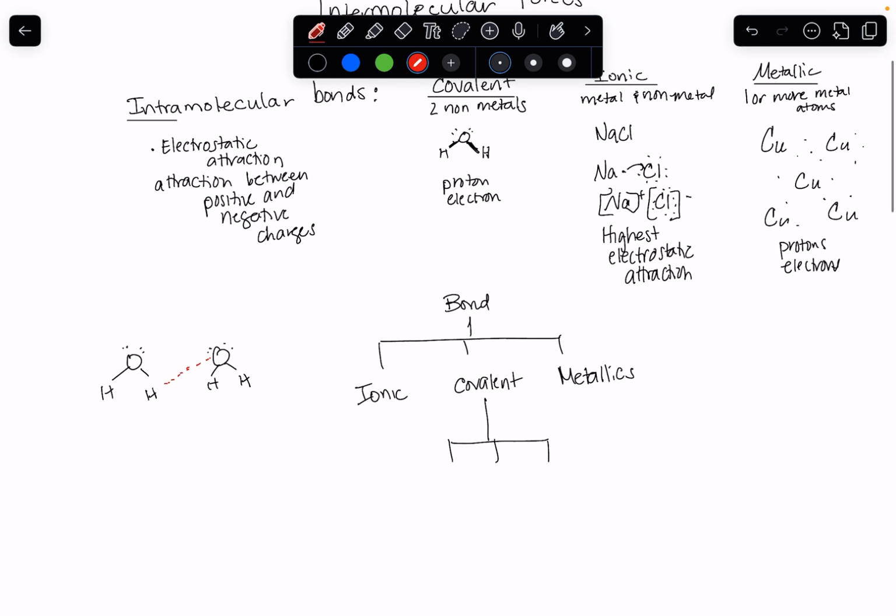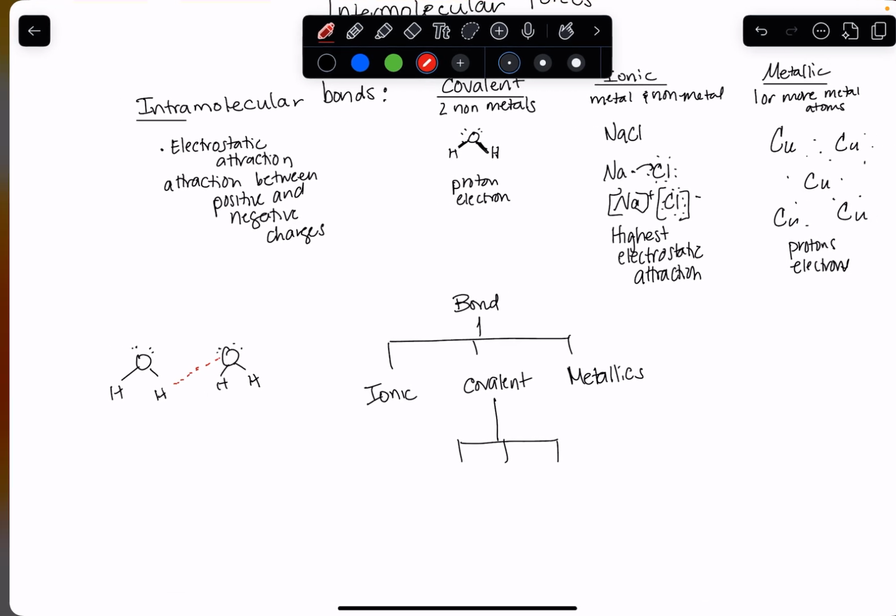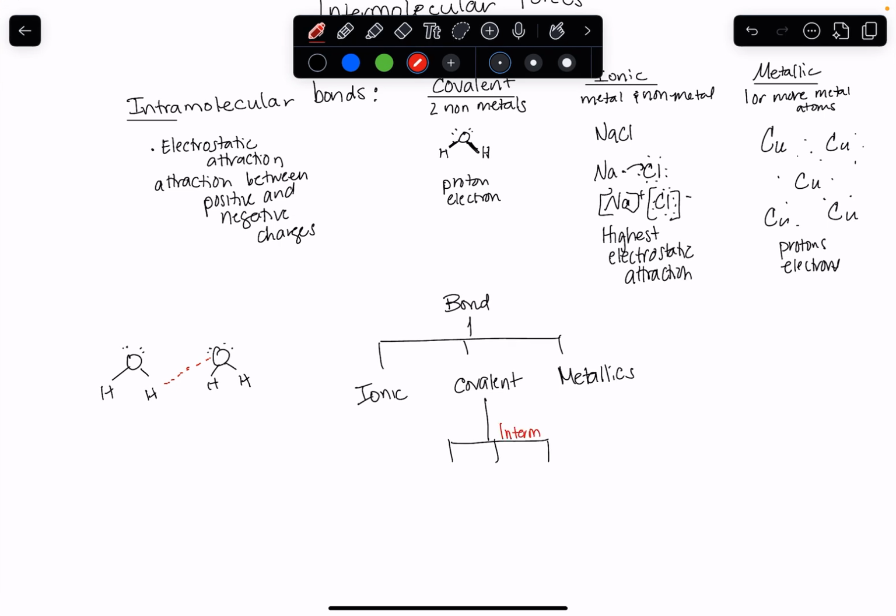And that's what we're going to be talking about, these types of intermolecular forces, and we're going to call them a force because they're much weaker than bonds. Those bonds, as ionic, covalent, metallics, they tend to be very strong, whereas these intermolecular forces, they are weaker. They're a physical change, whereas the bonding is a chemical change. I'm going to say that again. The bonds, ionic, covalent, metallic, those are chemical changes, whereas these intermolecular forces, they are physical changes. They are between the molecules.